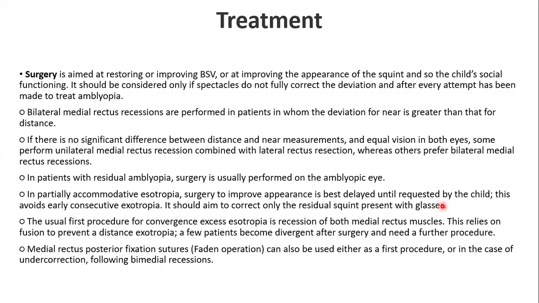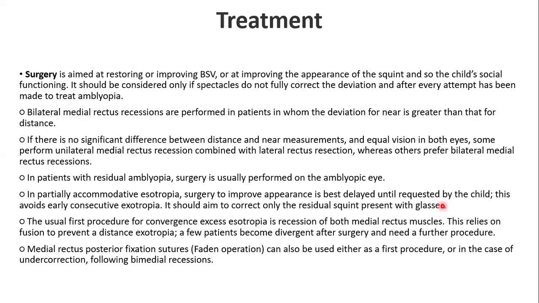So this is for a partial accommodative esotropia, right? That is for high AC/A ratio, when you have discrepancy between near and distance deviation. But for partially accommodative esotropia, usually there is not much difference between the angle at near and distance, less than 10 prism diopter. For example, 35 at near, 30 at distance. You will aim for 30 to 35. Okay, thank you. You're welcome.